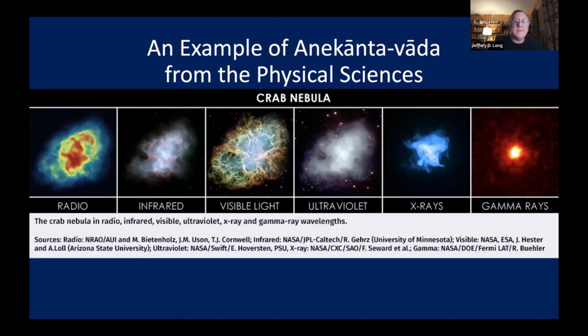What has happened is that we are seeing different aspects, different facets of this object through the different wavelengths of light. Each photograph is different from the others. Each discloses a different part of the structure that's there, but they're all real. They're all there. They're all part of that object. And so, in a similar fashion, we can say, from the perspective of Anekantavada, that what we are saying in our varied traditions and belief systems, whether it's about God, about the afterlife, about the meaning of existence, about the nature of reality, that these are akin to photographs taken using different wavelengths of light, right?